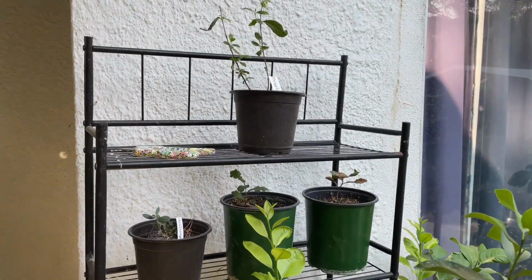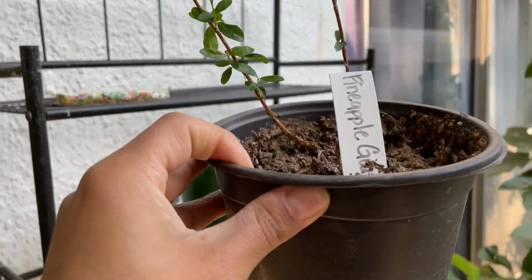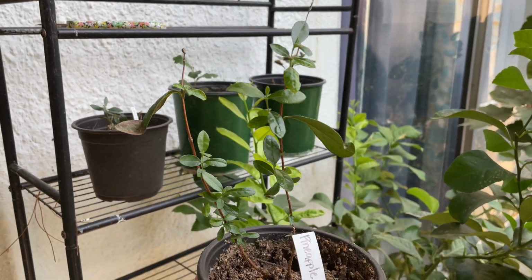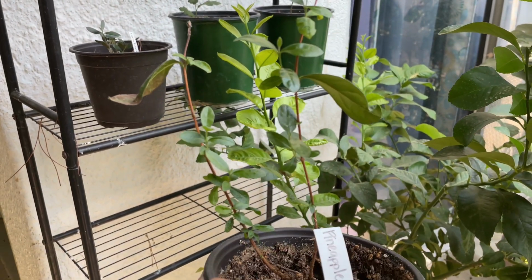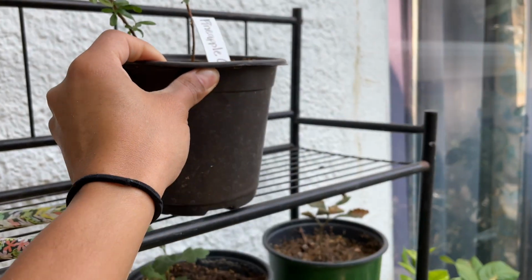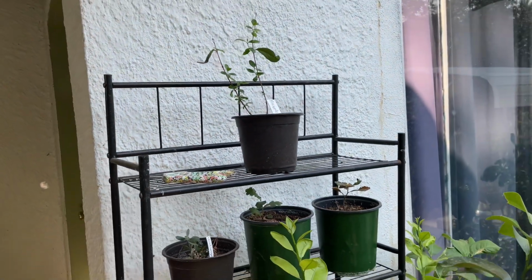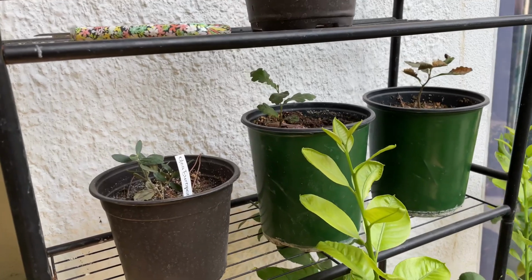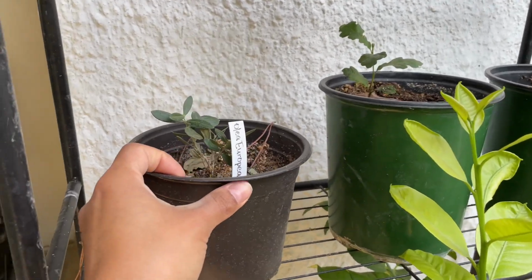So yeah, I added this little rack, which is not being very useful at the moment. I don't know what I'm gonna put here, but right now I have the pineapple guava. I had more of these, but I also lost some to the heat, and this one's just making a comeback, putting on some leaves and looking okay, but it hasn't done any crazy growing because of all the stress it was under with the sun. So again, completely my fault.